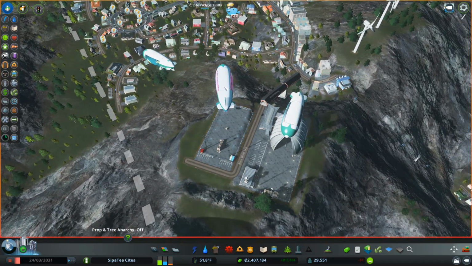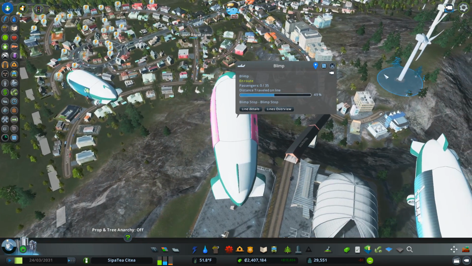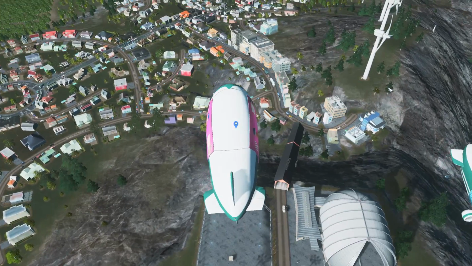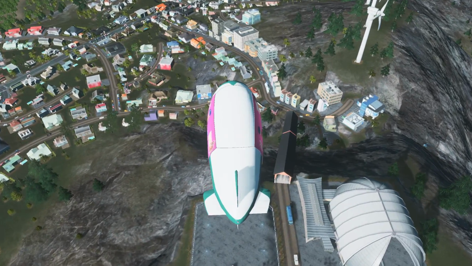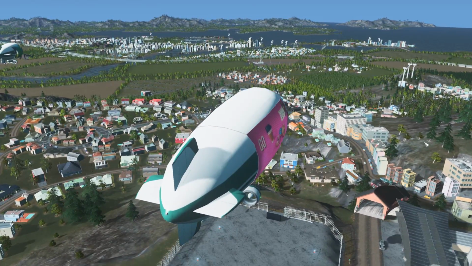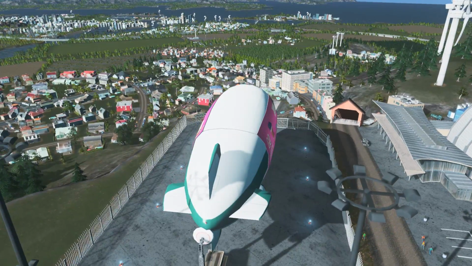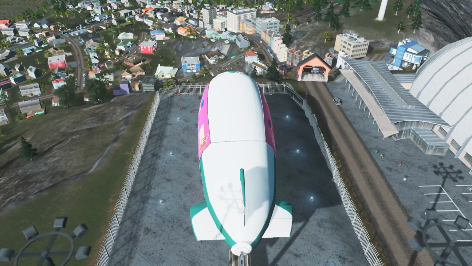Right, let's follow this one here. 49%. Oh, that's distance travelled online. There's no people there yet. Aha! And this will give us a... Oh, look at that. Look at that view down over the city. I'm absolutely loving that. It's looking fantastic. I'm loving this tunnel there.